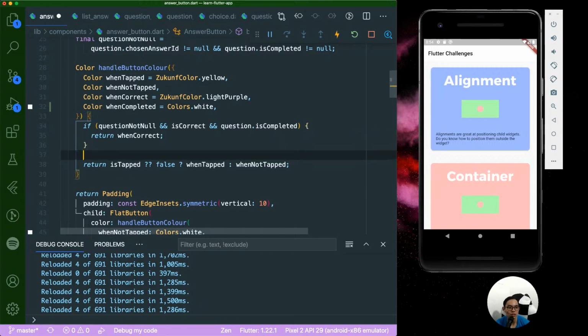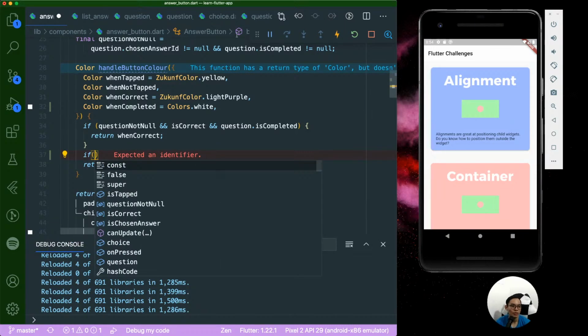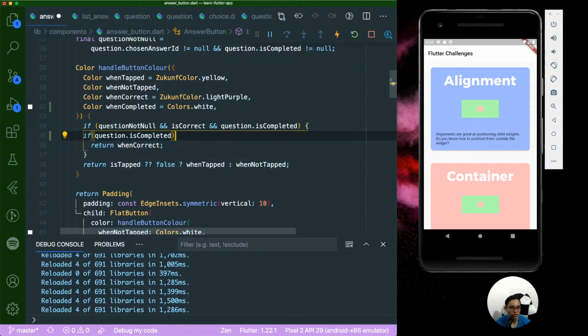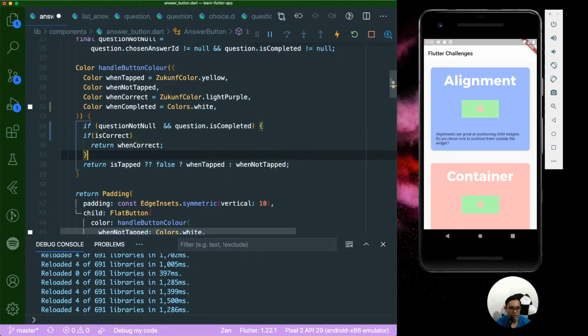So okay, then if question is completed, okay, then I think I can do this. If question is completed, or this should be is correct, then if it's correct, then return when correct.